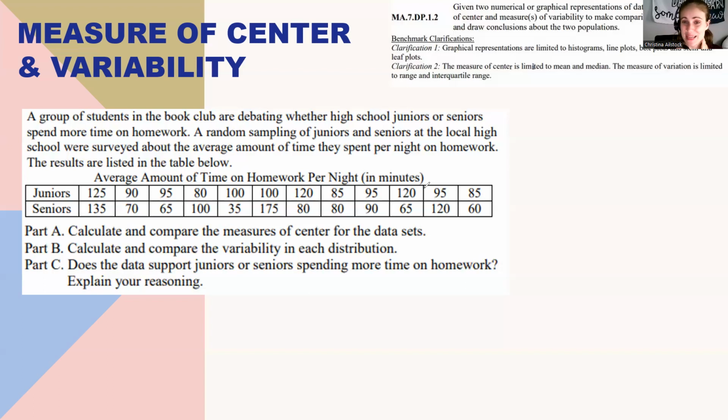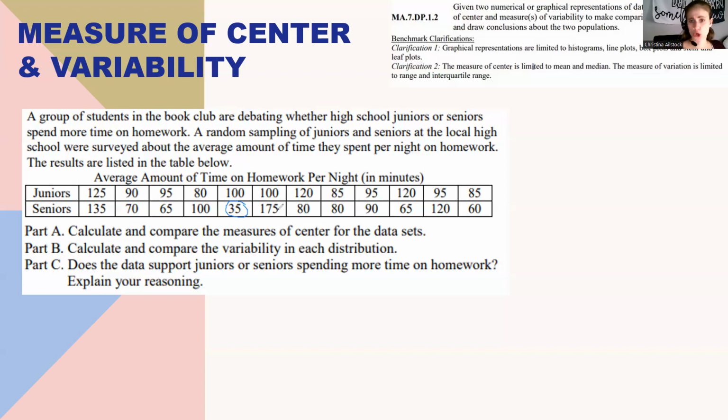And then for seniors here, we have lots in the 60s, the 70s, the 80s, but we have this one right here that's 35, and that is pretty different from the rest. So with that one, the median would be better. Well, here's the trick: even though we can have one that's better than the other, we need to make a decision, because if we're going to be comparing the juniors to the seniors, we need to have the same measure of center for each.